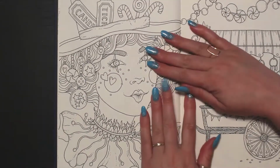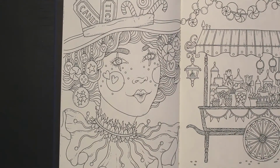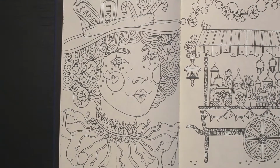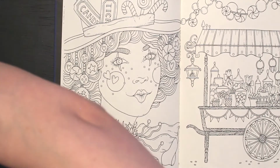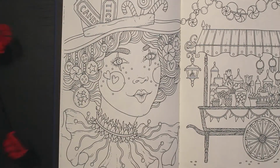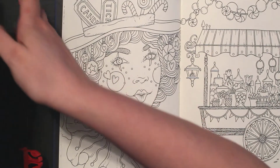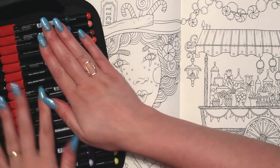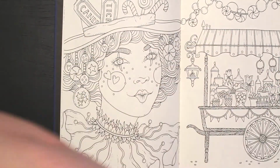All right. And because I'm completely lazy and I don't want to get up, and my husband's going to be home within the hour, let's just start, I'm bending over you guys, with our Arteza markers, because they're sitting right here. These are the water brush markers. They're brush tip. That's the word I was looking for. Real brush pens from Arteza.